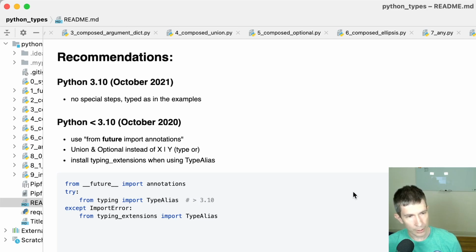If you do the from __future__ import annotations, that gets you all of the native types instead of having to do the uppercase, like importing Dict. Just do that, and it makes your code work in future versions and your current versions now. And then if you need TypeAlias, if you have 3.10, you can just import it. But otherwise, you're going to have to install the typing_extensions package, which does a whole lot for different types of things. TypeAlias is the only one I really covered here.